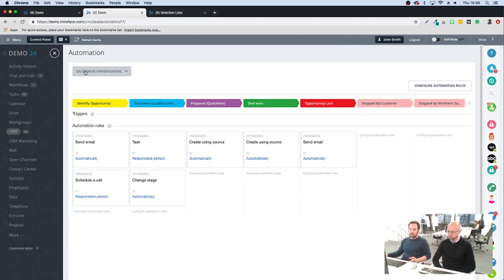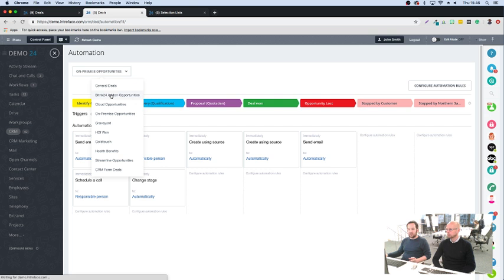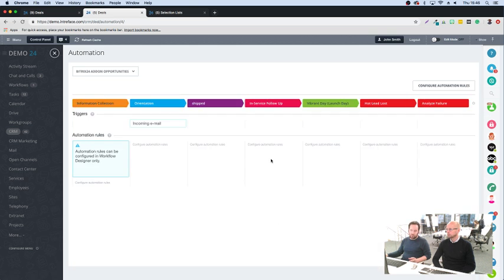So in the on-premise opportunities pipeline, we have this set of automation rules. If I go back into the Bitrix24 add-on, we have a completely different set of automation rules. So you can really tailor it to each pipeline.